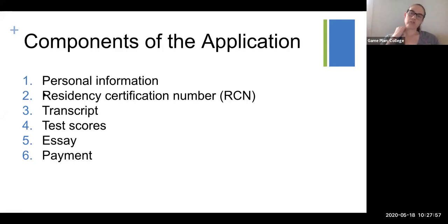The next thing is your transcript. So colleges want to see how you did in high school. They want to see what kind of courses you've taken, if you've challenged yourself. So that will be sent from your high school. You can also send that through CFNC if you link your student ID number. The next thing they're going to ask for, like I've talked about, is your test scores. They will ask you to self-report your test scores on your application. And then if you are admitted and you decide to attend, they're going to ask you to actually log on to SAT or ACT and have them send a score report. You will most likely be writing an essay.